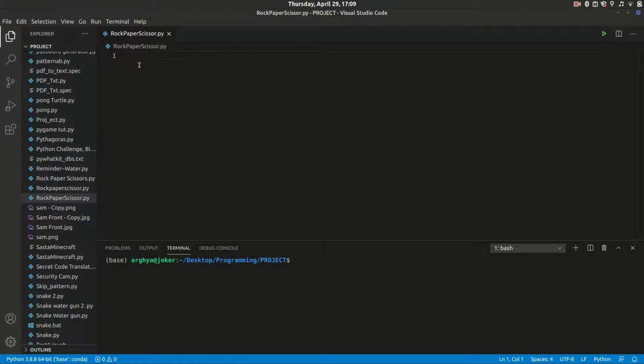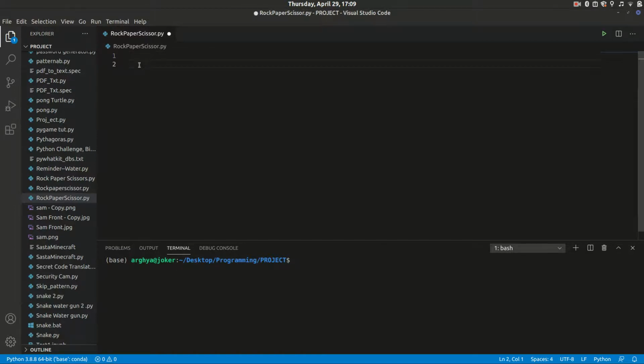So we're gonna use simple commands to make this game. I don't want to make it complicated, but through this program you will learn about random module, conditionals, and other stuff as we go ahead. So if you wanna play with the computer, what should you do first? First it should ask your input, right?